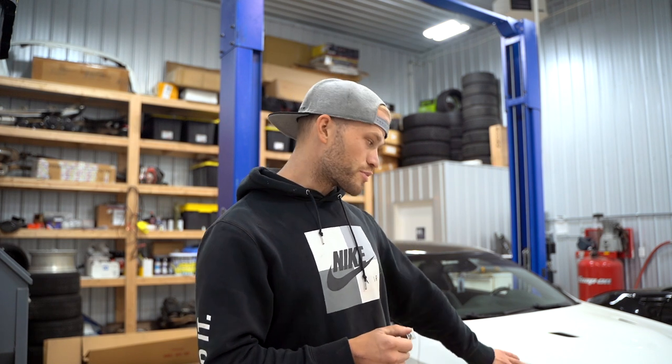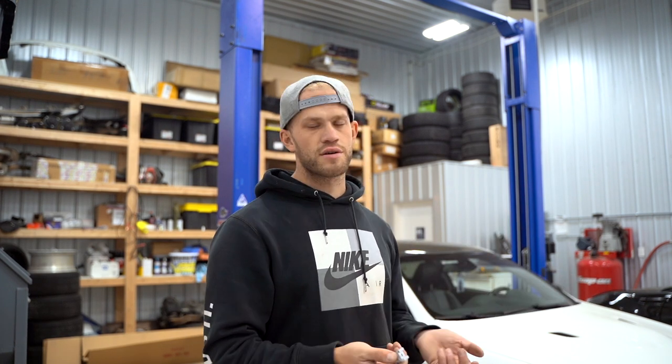This whole plan, I guess from the get-go, the plan with this car was kind of to do an OEM plus type of look. Still make it super fun to drive, not slam it to where we're scraping and rubbing and destroying quarter panels and fenders and lips and stuff. I mean, it's pretty low, but it's not like the Evo 10 or the Evo 8 where it's almost too low. Still looks good.